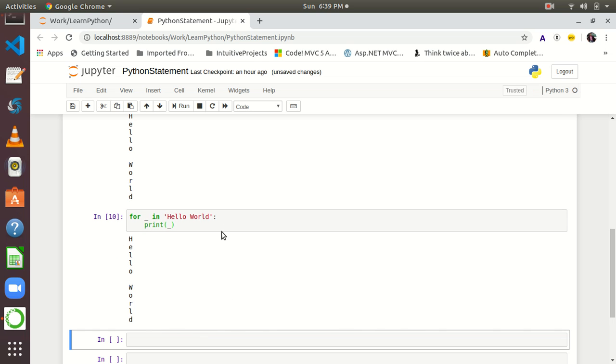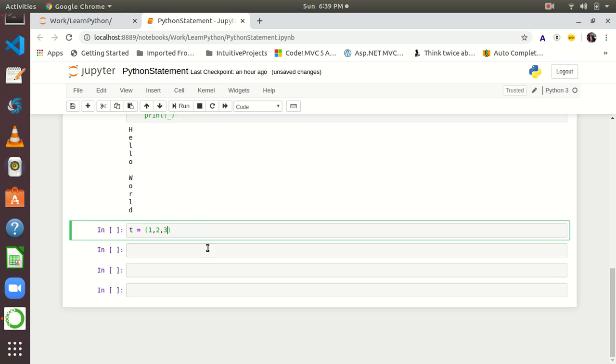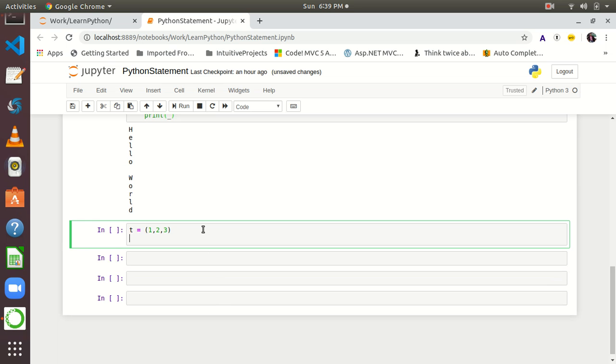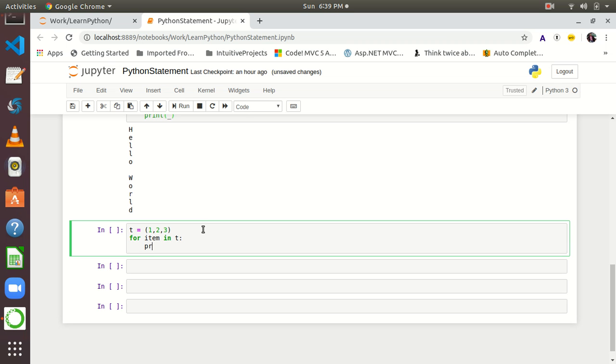See, this is the same thing. Also, let's say you want to declare a tuple, I'm giving 1 2 comma 3. We want to iterate this tuple, you should use it like for item in t colon print t.